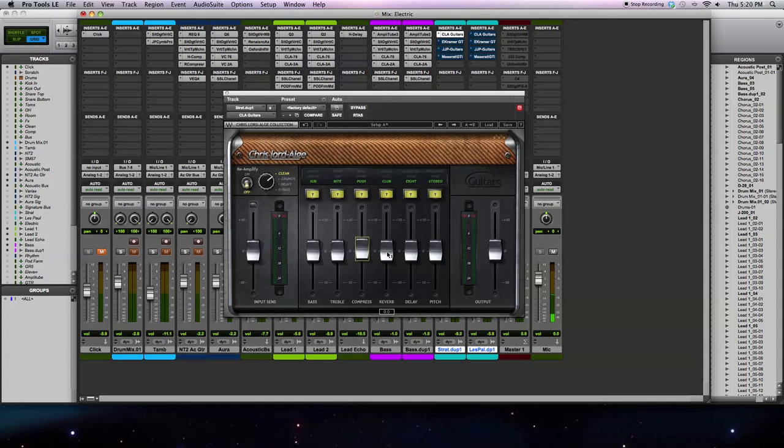Next is the reverb. This reverb is kind of a channel in parallel, so you always hear the dry signal, but you also have the reverb going separately from it. There are three different kinds: club, hall, and arena. The arena one is a long reverb, hall is a little bit shorter, and club is a more focused reverb sound. You can turn this one off. Same with all of them: if you select them like this, it bypasses the compressor or the equalizer, things like that. And the same with the reverb.